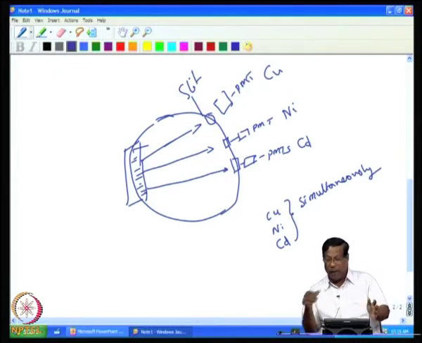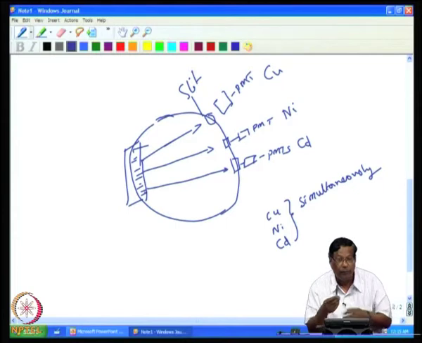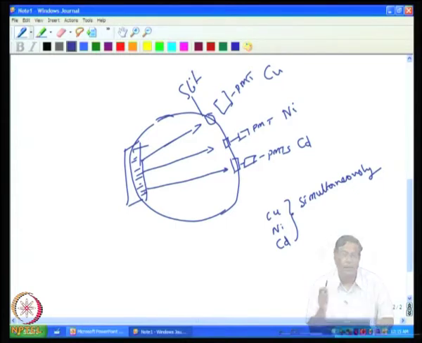Now, you can buy an instrument, a multiple spectrum ICP from a company, and when you buy this multi-channel instrument, the company will ask what type of elements you want to determine, so that they can fix the wavelengths and slits depending upon your requirement. So, for routine analysis in a process industry where the elements to be analyzed are fixed, then you can go for a multi-channel instrument.